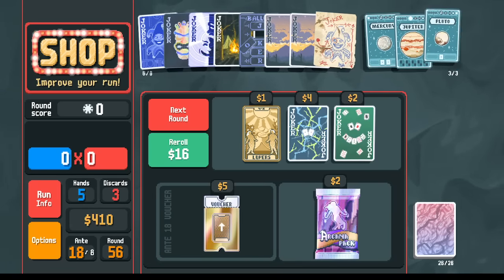I do have this Dusk, and so if I want to get the Dusk triggering, I need to play all of my hands. I've got 5 hands, I gotta play all of those. I do have here the purple seal, so let's make room for some tarot cards. The thing that I want to do, I said I want to try to get the highest score that I can. I'm going to do it on the boss round.